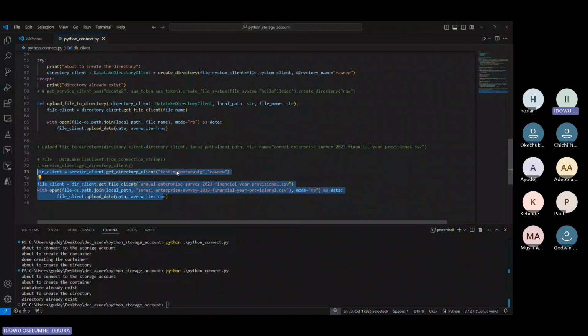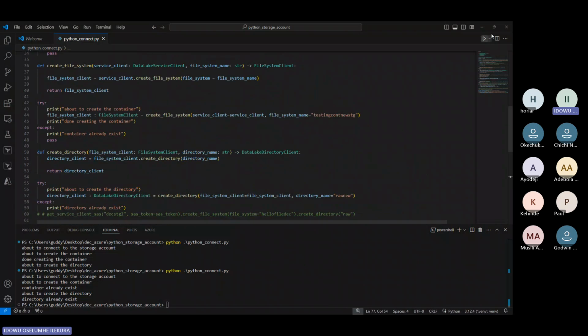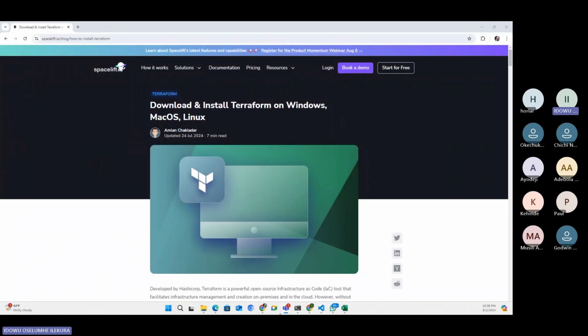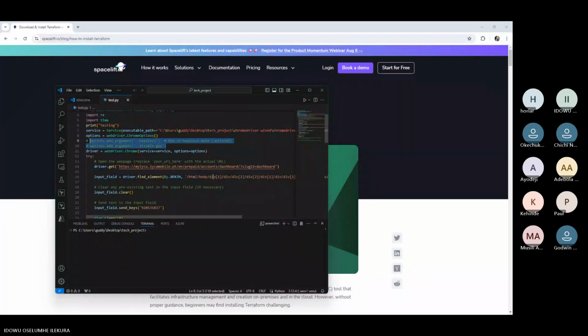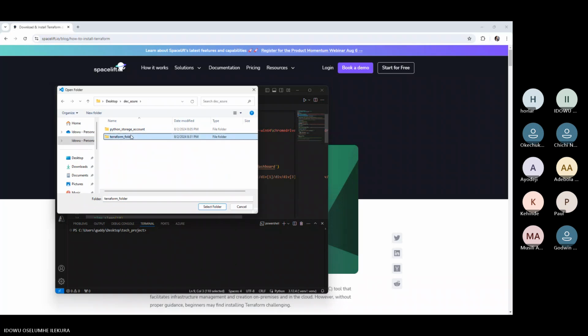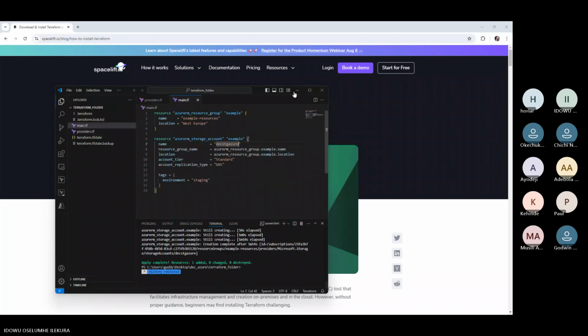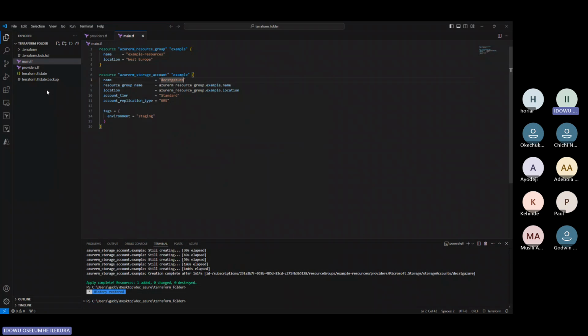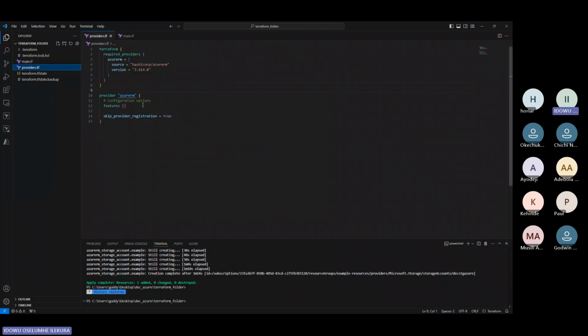Okay, now let's go into Terraform and see how to create a storage account with Terraform. For those that are new to Terraform, Terraform is what is called infrastructure as code.